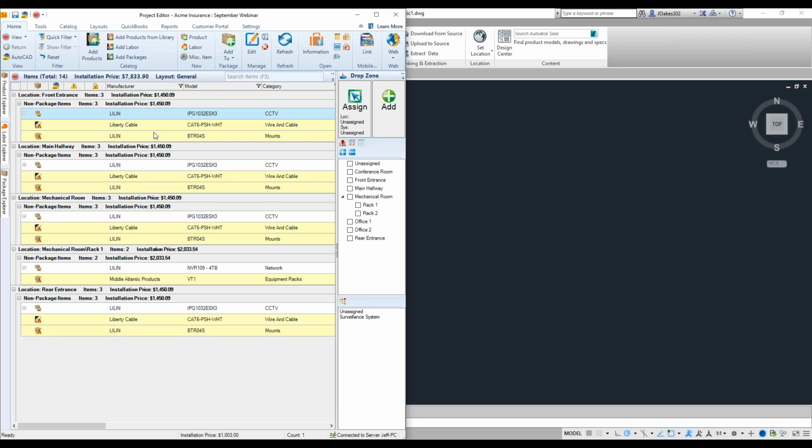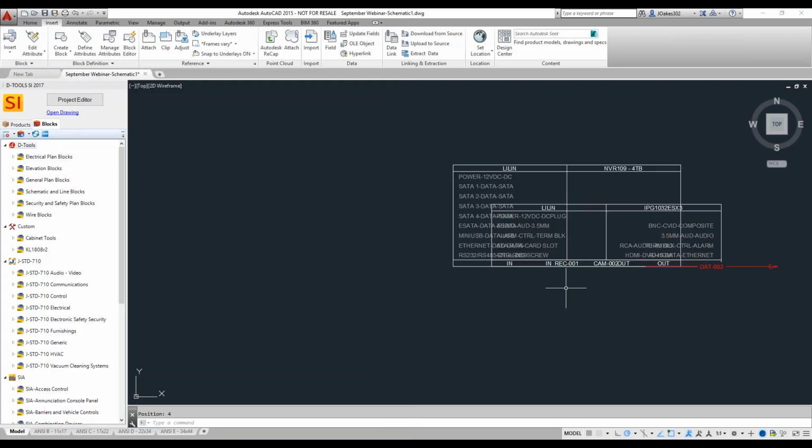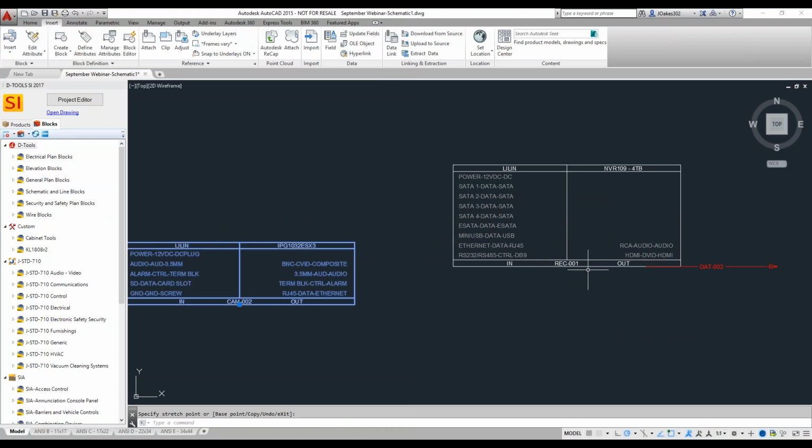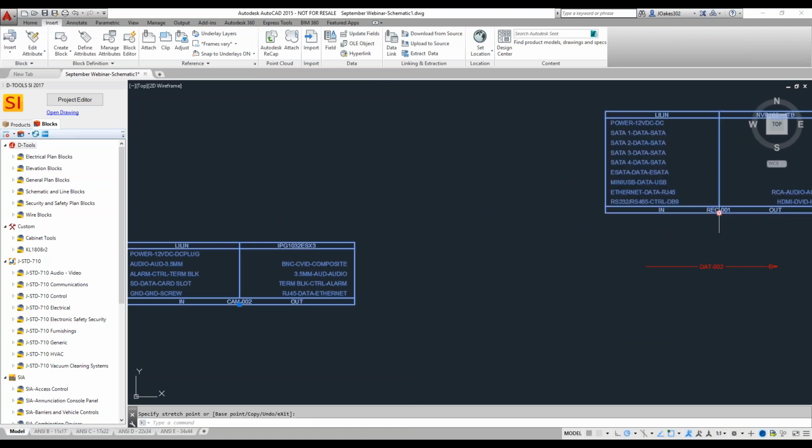So what's nice is I can come over here and simply drag and drop items out onto the page. So let's say if I want to go grab a camera, a cable, and an NVR. So I'll go ahead and drag and drop that onto the drawing page. So there's my items here. And then what I'm going to do is take my camera, and I'll take my NVR and place this over here. Now, if you get into a drawing, which is a real life scenario, you may realize, oops, we forgot something, or we need to swap something out. That's not going to work.